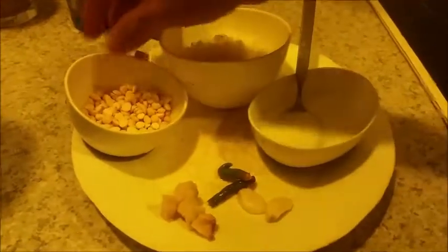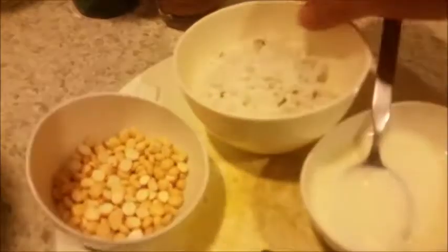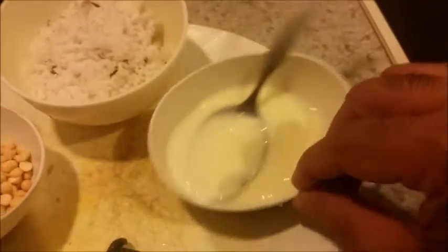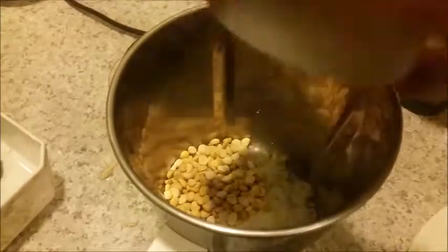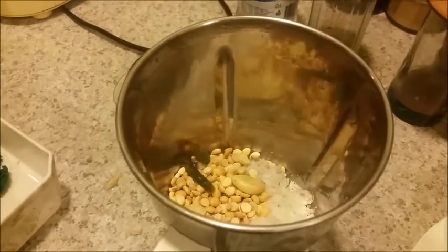Now I'm preparing this chutney with the dalia, scraped coconut, 2 tablespoons of yogurt, 1 clove garlic, 2 green chilies and ginger. Grind them all together. And then if you want, according to the consistency, add water.